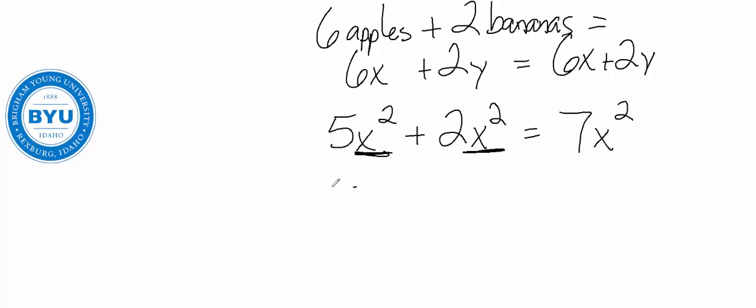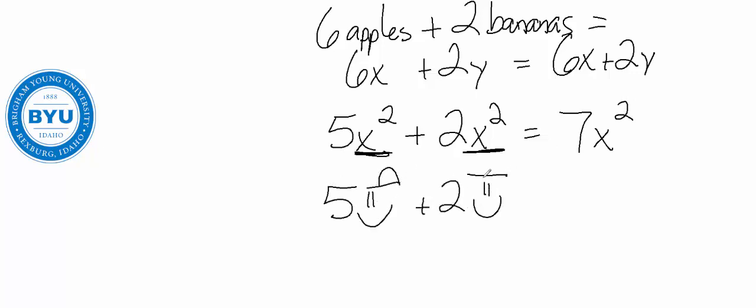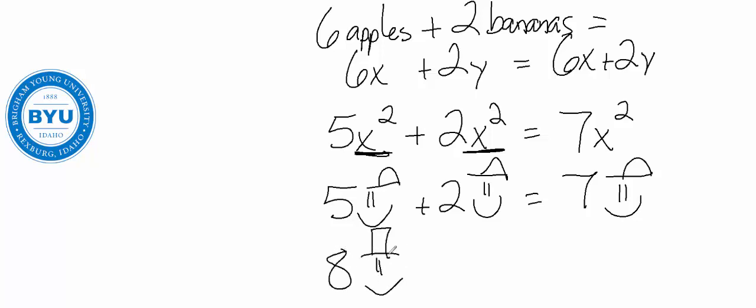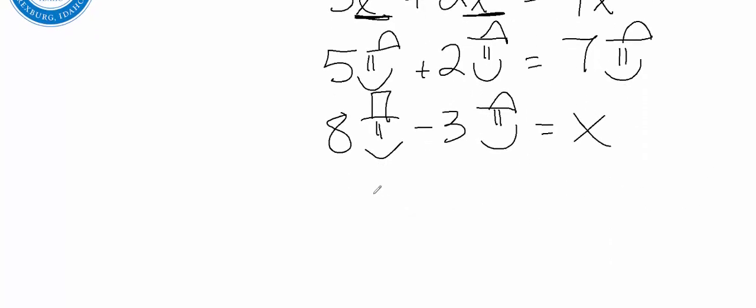Their hats don't change. So if it was 5 baseball cap guys plus 2 baseball cap guys, you bet we can add those together, giving us 7 baseball cap guys. But the hats have to be the same. If you had 8 Abe Lincolns, and then you did minus 3 baseball cap guys, you can't add those together because they're wearing different hats. So 8x cubed plus 2x squared, can we add those together? No way. They're not like terms because they're not wearing the same hat.